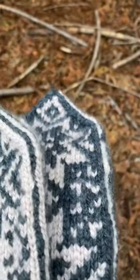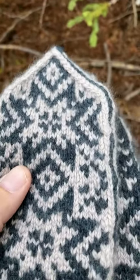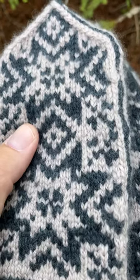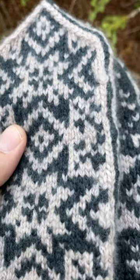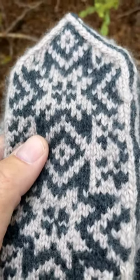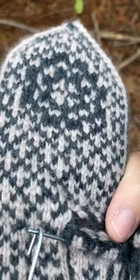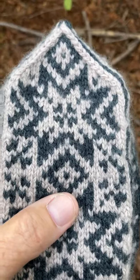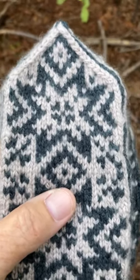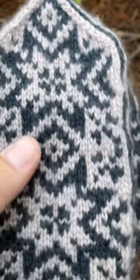One thing I found really helpful is that I don't know how to do magic loop, and I'm kind of terrified of it — I'm always thinking I'm going to get laddering where the cable from the needle is going to stretch the heck out of my side stitches. So what I did with this mitten is I used a 16-inch circular and put all of the stitches for the front of the mitten on the 16-inch circular, and then I knit across it with another 16-inch circular. That's how I was able to get the knitting to look really nice and smooth on this mitten.